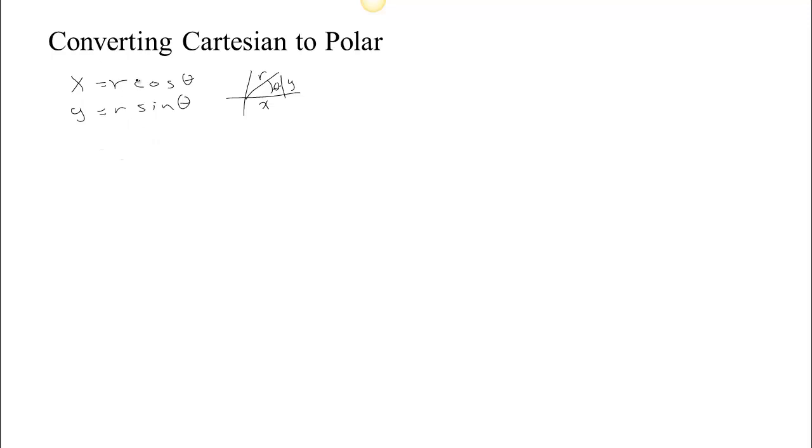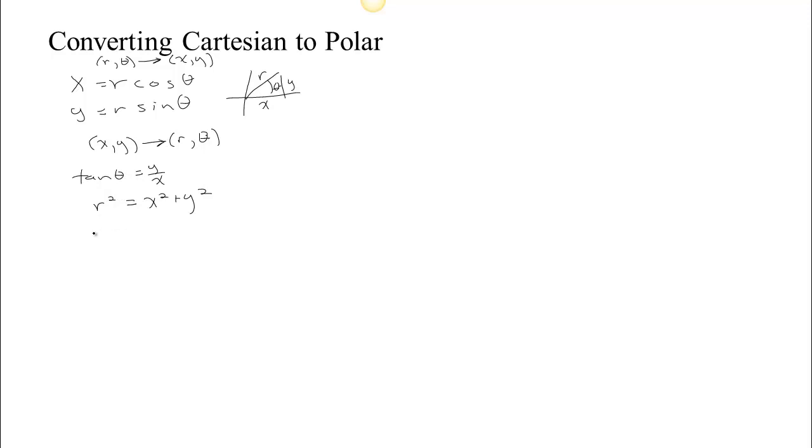These are great if you have r and theta, right? You have polar and you're trying to convert to Cartesian equations. Going the other way is just a little bit trickier, because if you have the x and y and you want to find r and theta, there can be multiple representations. The two things that have to be true, looking at this picture, is that the tangent of theta has to be equal to y over x, and from the Pythagorean theorem, r squared has to be x squared plus y squared. But both of these equations have multiple solutions.